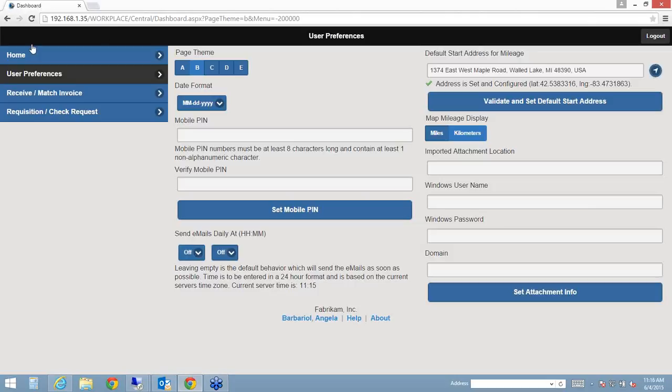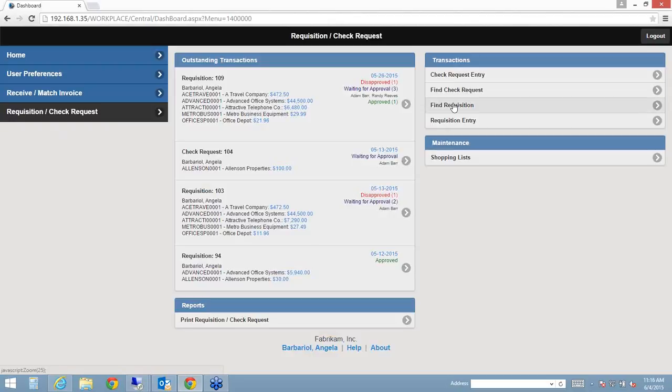Now if I come down to the requisition area here, once again I can see my outstanding items, but I can also get into my find requisition. Allows me to pull up any historical requisition that I have access to. Maybe it's my personal requisition. Maybe it's a department-wide view or a system-wide view, but allows me to search on any requisition to the beginning of time, bring it up, pull up the details, and we're going to do that later on. And then, of course, I can start a brand new request.